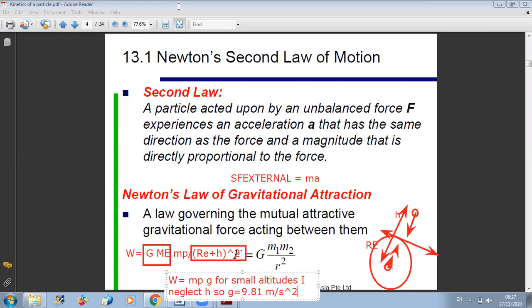Okay, so in space applications and satellites, you can consider that the weight can go to zero because if the height increases a lot, then with the increase of height, the weight will be reduced. Okay, so keep in mind that g is not a constant. We treat it as a constant just near the Earth. So if we are moving around the Earth, but if we have very high altitudes, then g will be variable with altitude and it will decrease as the altitude increases. Okay.